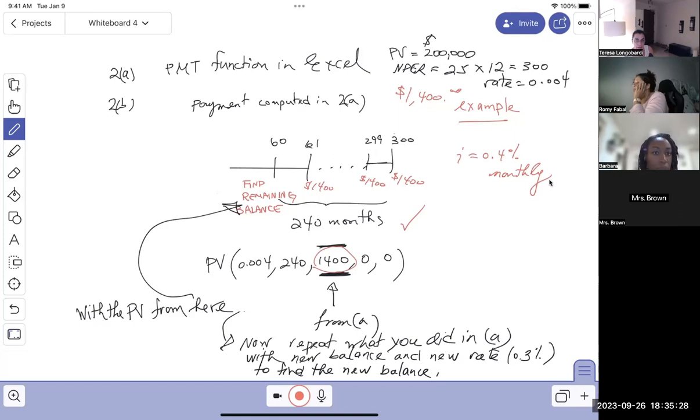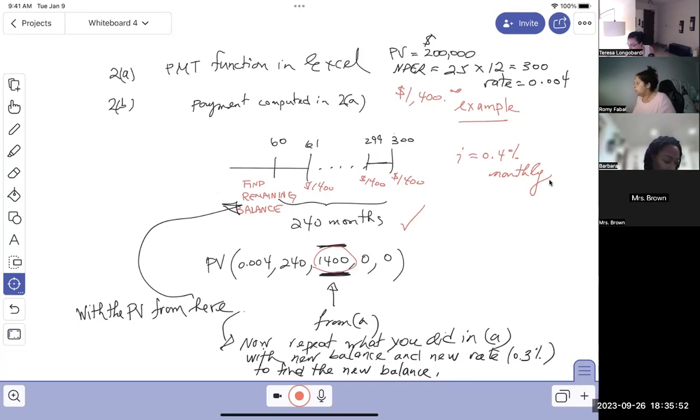You can't just subtract it. That's what I'm showing Romy, because she did the same thing. You cannot just subtract it, because if you just subtract it, you've completely ignored time value of money, because as the mortgage is going through time, as you're paying it off, it's going down, right? So you can't just subtract the payments.